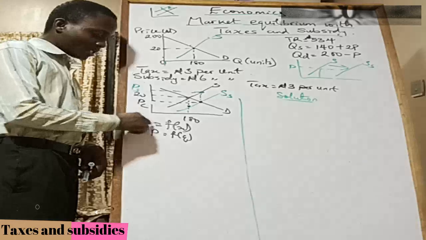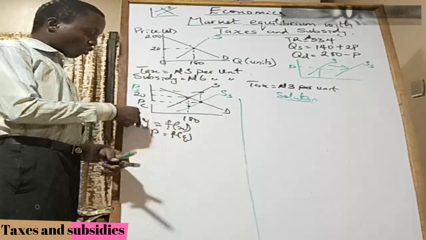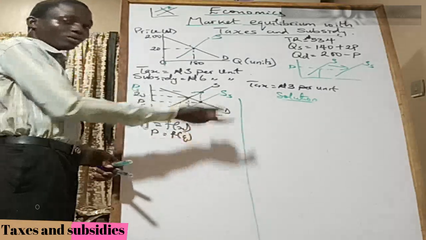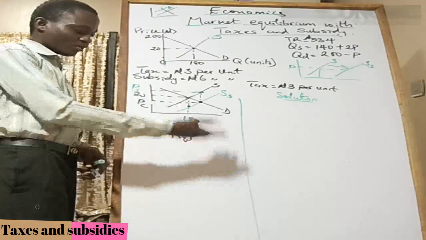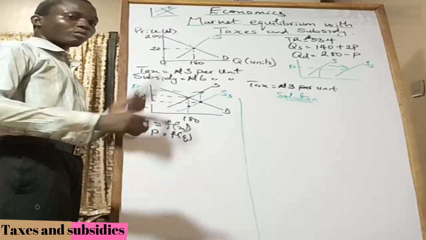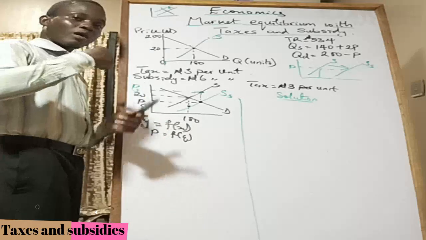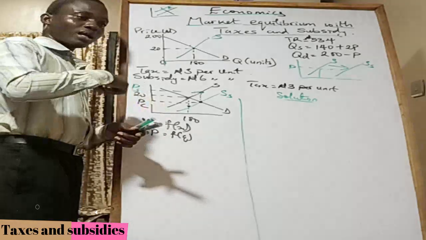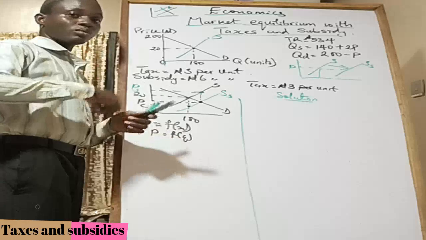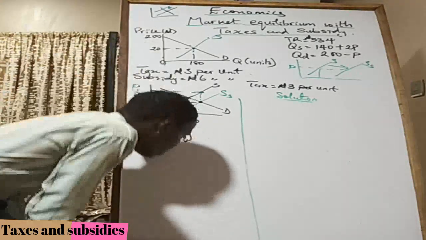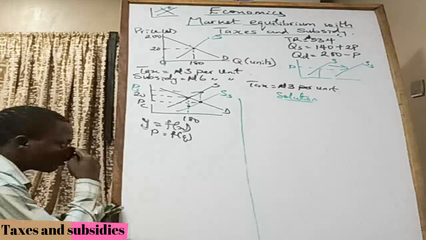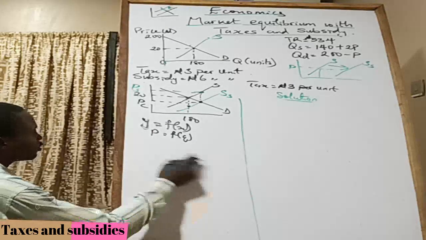So from here, y is f of x, function of x. So y is what we used to put here, then x will be on the x-axis. The same thing, P is already what is here, price. So price is a function of quantity. So it's important that we convert our equation back to having P as the dependent variable and Q as the independent variable. Okay, so that being said, we are now going to be having the supply curve.